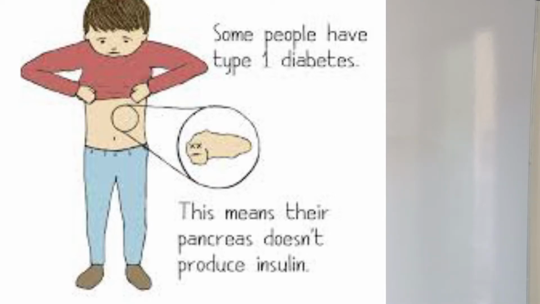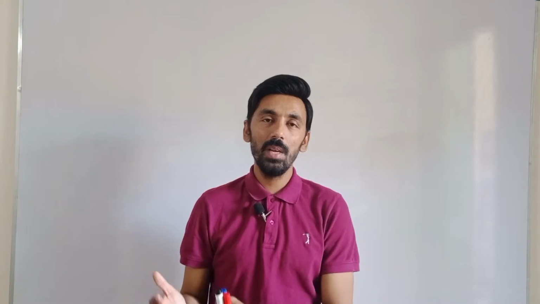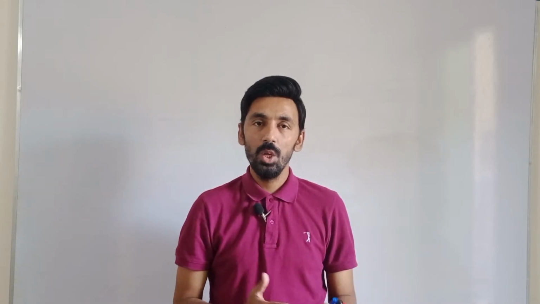And if we discuss type 2 diabetes mellitus, this type 2 diabetes mellitus is actually lifestyle dependent. Suppose I'm taking so much sugar, right? If I'm taking so much sugar, it can cause diabetes mellitus type 2. And if we make further differences between type 1 diabetes mellitus and type 2 diabetes mellitus, so in type 1 diabetes mellitus, for example, my body weight is normal, right?